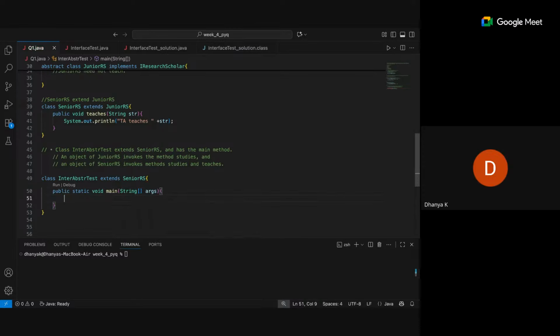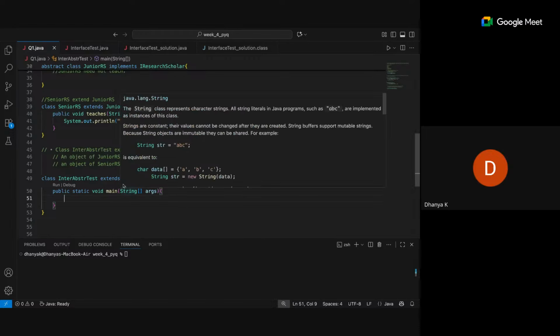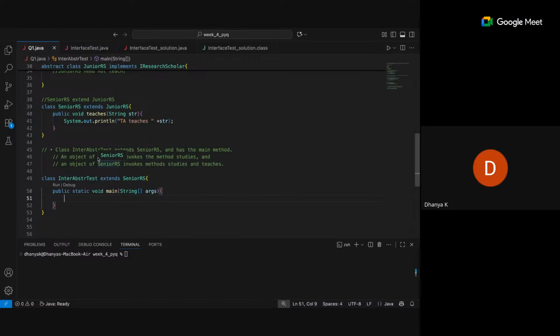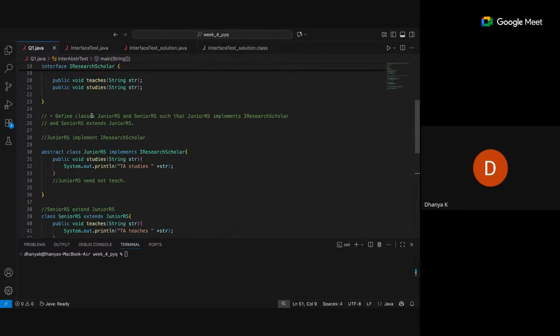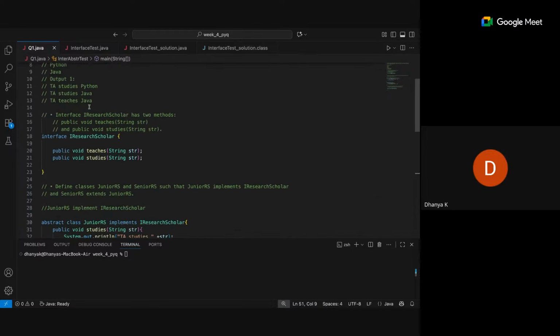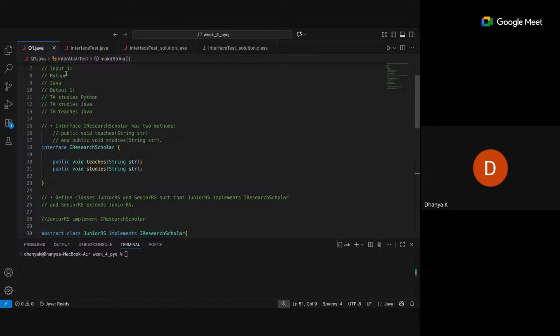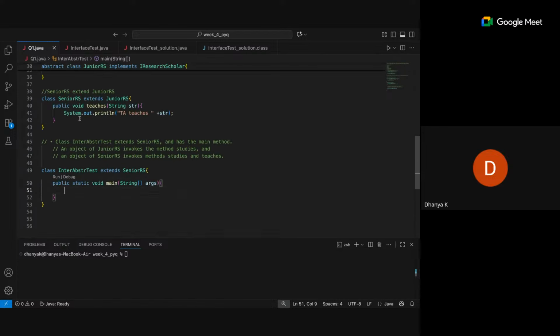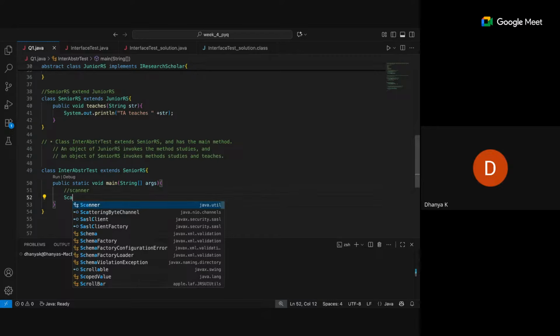Okay, so what should happen inside this? First, we know that we should be able to take these two inputs, right? Two strings. So how to get two strings as input? First, what should we do? Scanner object. Yeah. First, we need to create a scanner object.